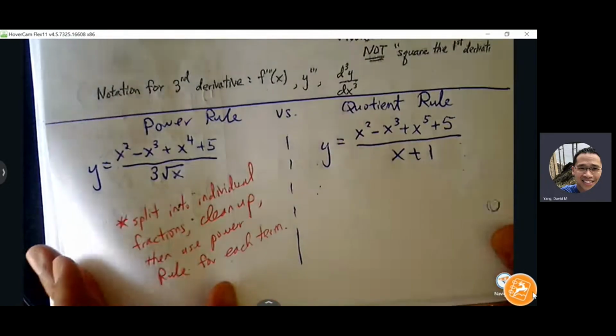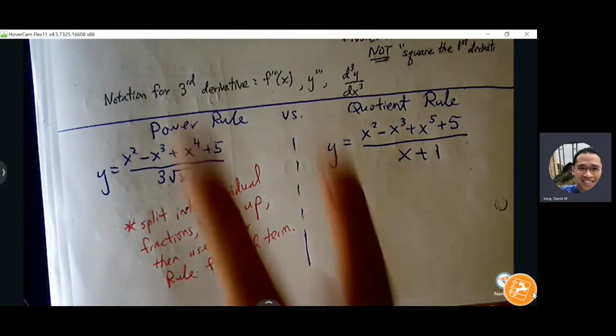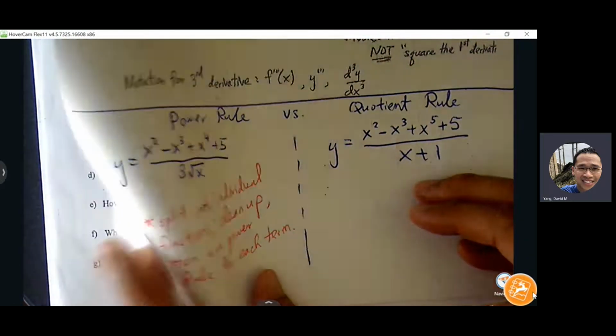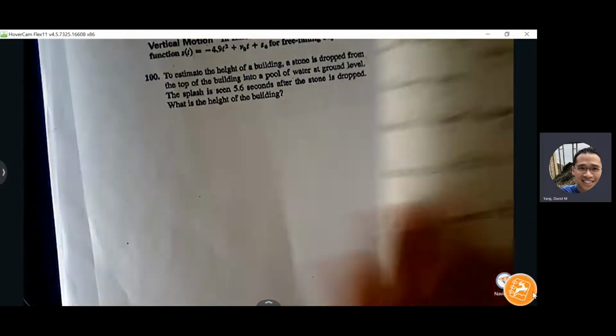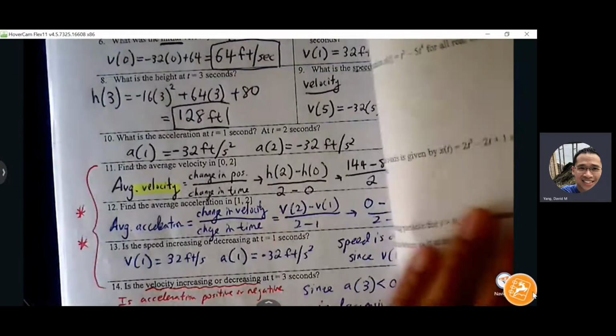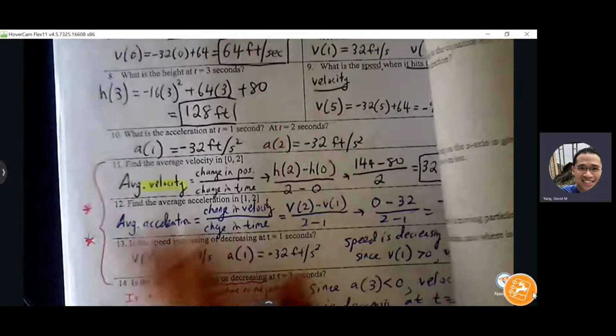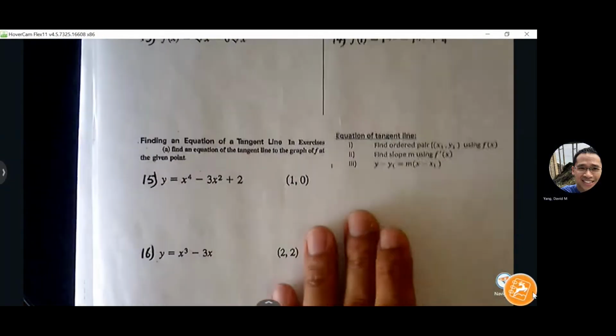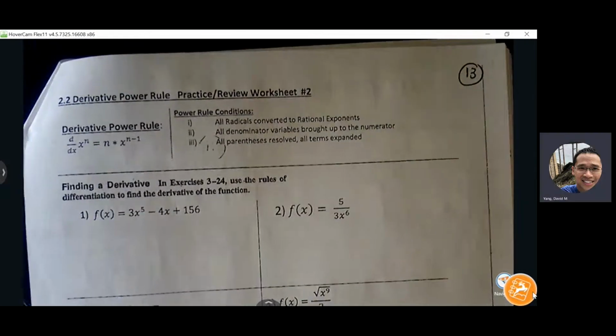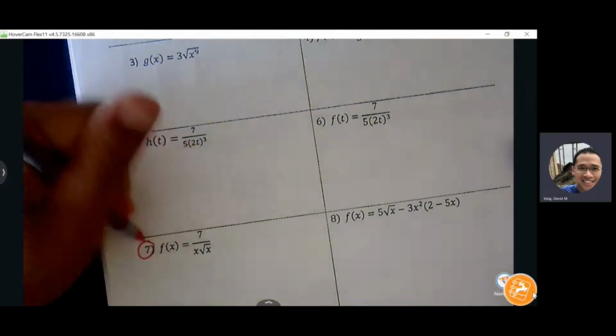Okay, let's go to, actually, I think I want to save page 25 for tomorrow. So I want to go back and do some more review practice with these power rule problems. I want to make sure we're really getting that power rule process down, because it's so important for everything else that we're going to build after this. So if you can turn to page 13, and I want us to start with number 7 at the bottom. We may have seen some of this with homework, but we're just going to get that extra practice in. So page 13.